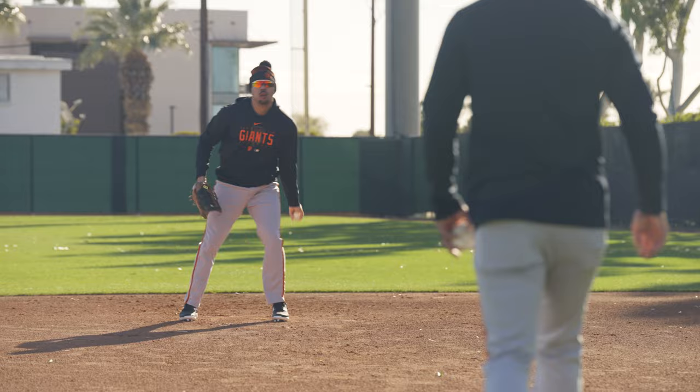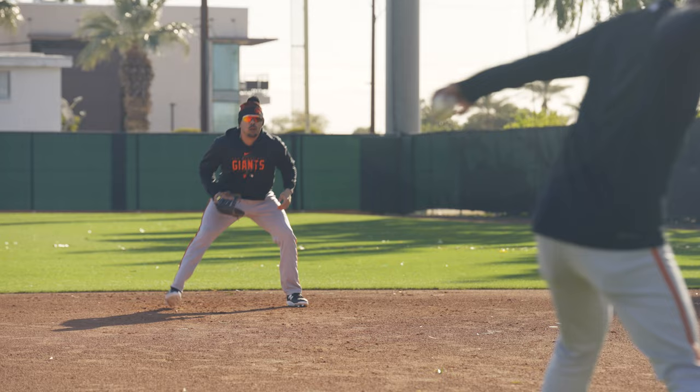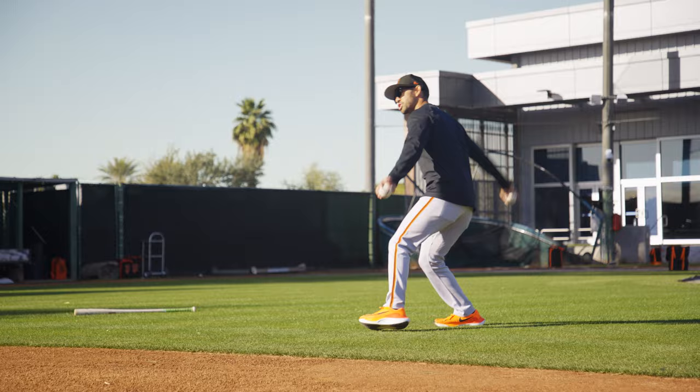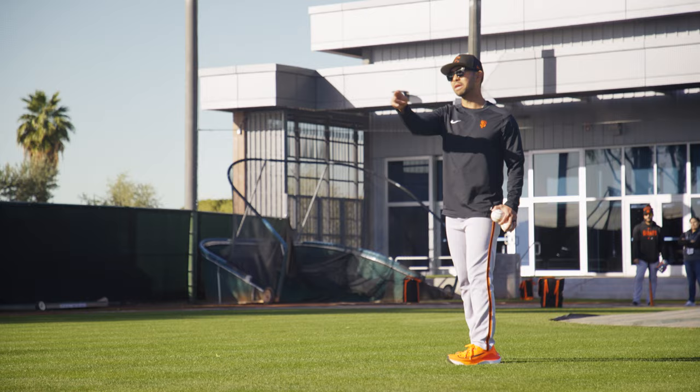Short. Yes. Long. Do it. Short. Now, no verbal, you read the hop. Right? You see that thing climb, what are you gonna do? Come. You see it deep, what are you gonna do? Give.